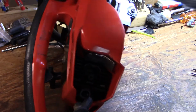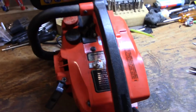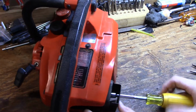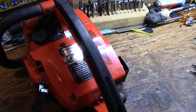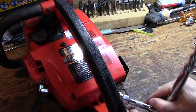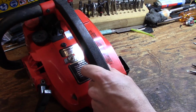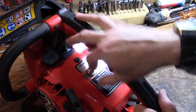Now we can just stick our muffler back on and our spark plug. Get a chain sharpened up. And we'll see what it does. I'm going to go ahead and put the muffler on here. Once again, 5/16. And our spark plug takes a 5/8 socket. There we go. Our linkage works okay. Nothing is binding.